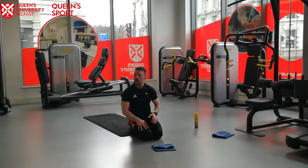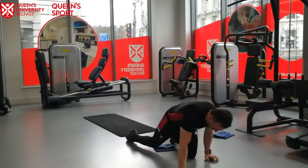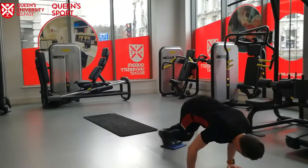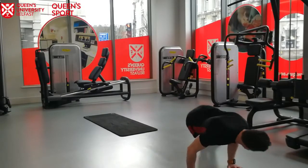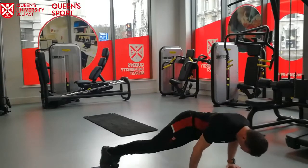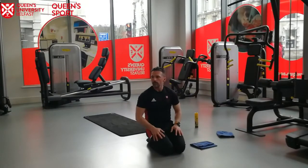Next one I'm going to move on to quite a difficult one, to work the obliques, side of the waist. I'm going to go on to hip sweeps, giving a good support, good foundation with the hands below the chest, locking both legs together, get the momentum moving into dolphin twists. Here we go. Move it across. Same again guys, we're going to move on to the next one.